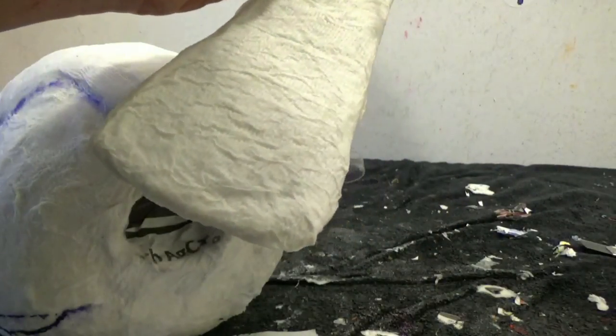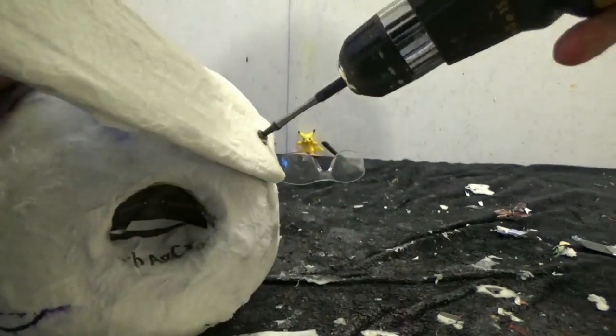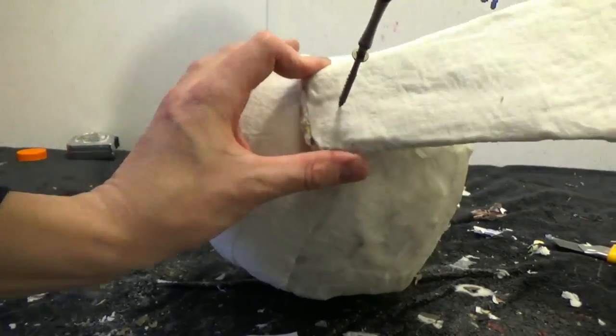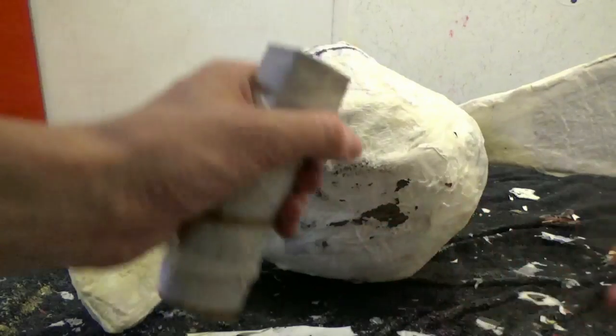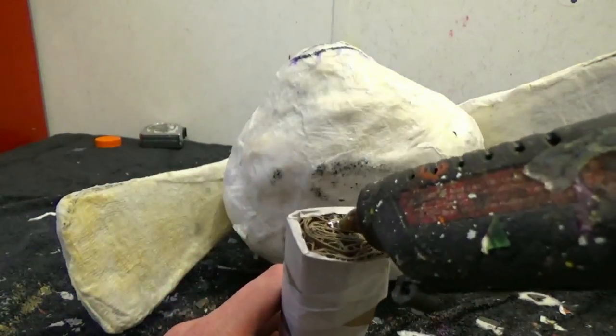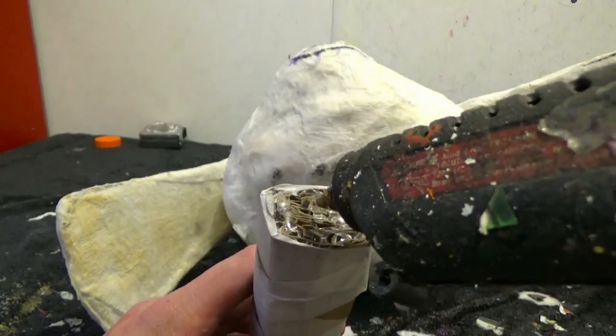To make the ears move, use screws for attachment. Now roll a cardboard tube, tape it together, and glue it at the bottom of the head. This allows the head to move.